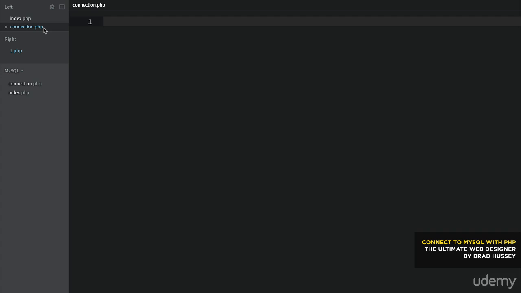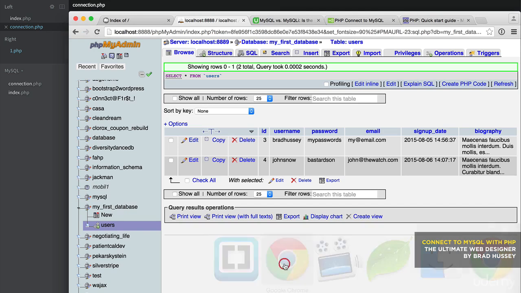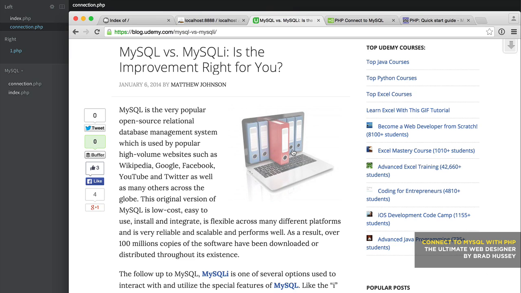Also, before we get started, I want to let you know that we're going to be using something called MySQLi, the syntax to establish and to work with MySQL. MySQLi essentially stands for MySQL Improved. So it's just an improved, enhanced version of MySQL with improvements to the system, support and security. Technical stuff that you probably don't really need to concern yourself with.